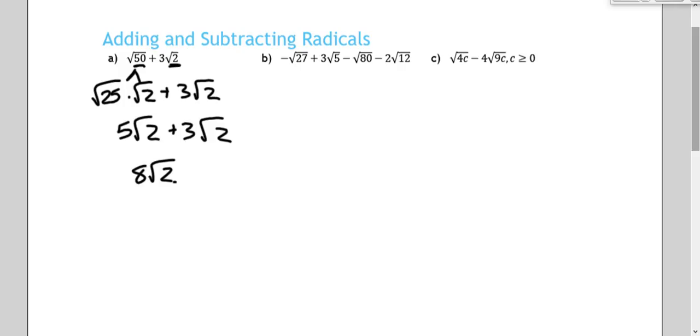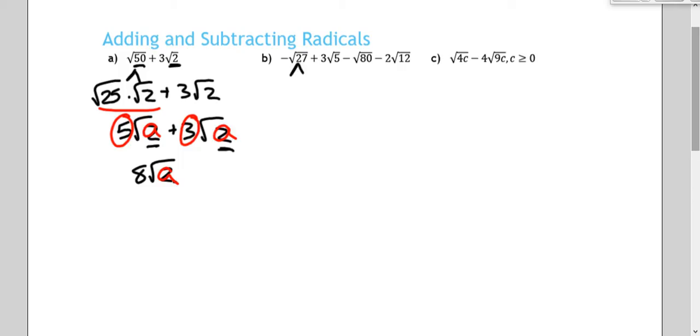So because this was the same, we could add just the ones out here. This is like the same thing as saying that I have 5 of something and I want to add 3 of something. This would be the same thing as saying this is an A value. So what's 5A plus 3A? Well, it's 8A. It has to look the same though, so we need to prove that it looks the same. So if we look at this next one, let's break it down again.